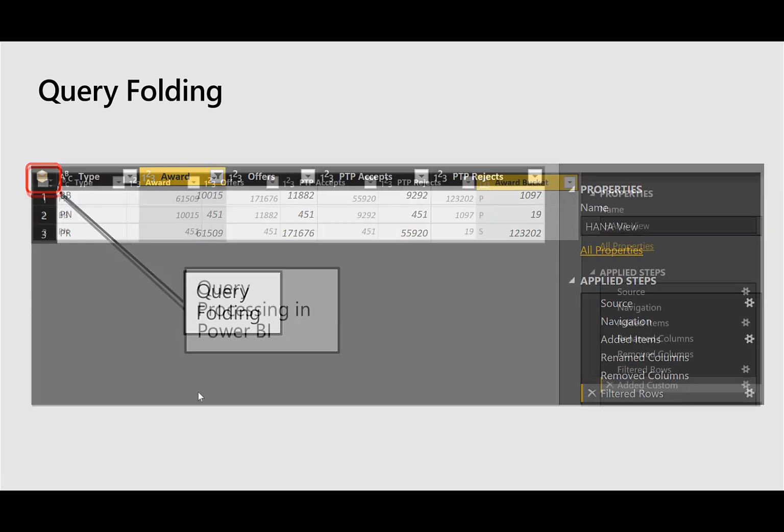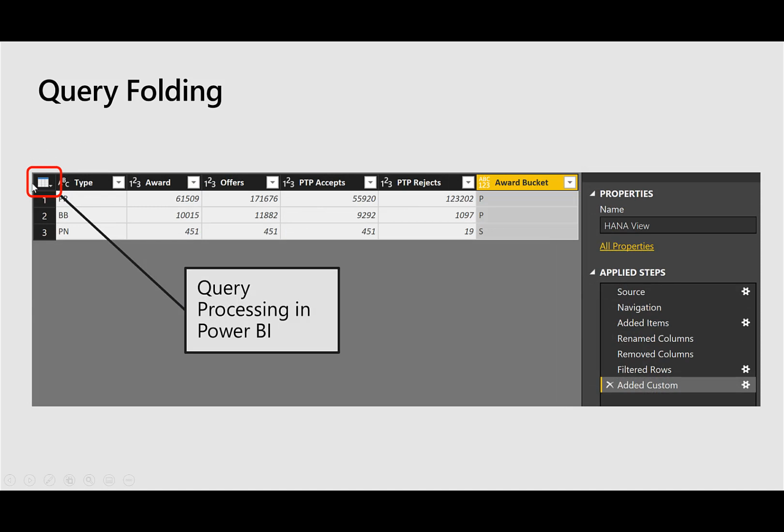When you don't see it, it's like this. When Power BI shows a table, it means the data didn't fold, which means streams of data were received by Power BI, and Power BI had to transform the data, for example adding distinct values, additional columns, and measures into the data instead.